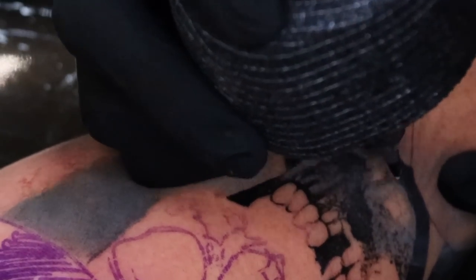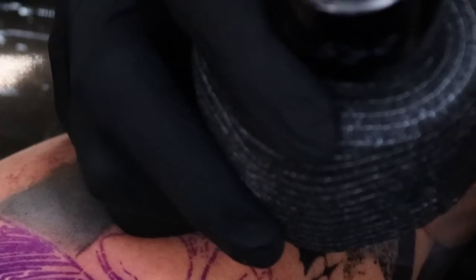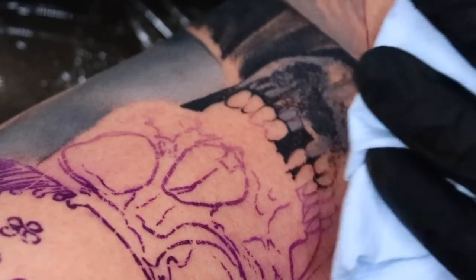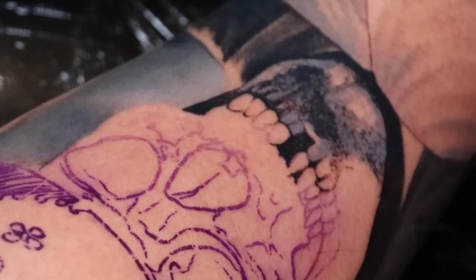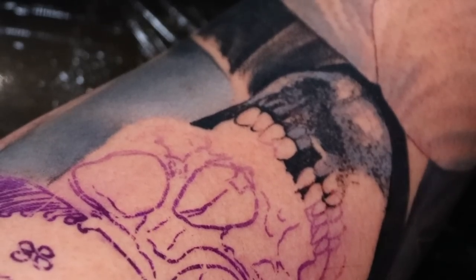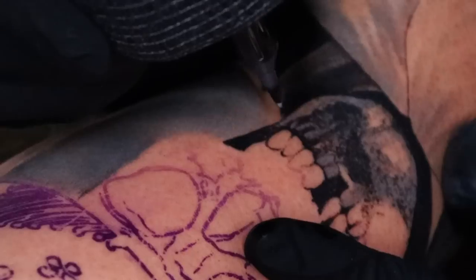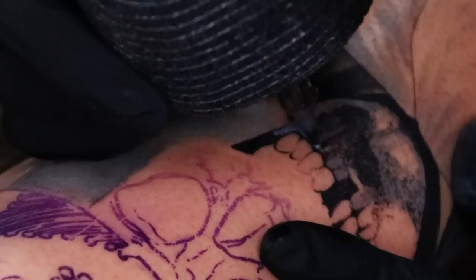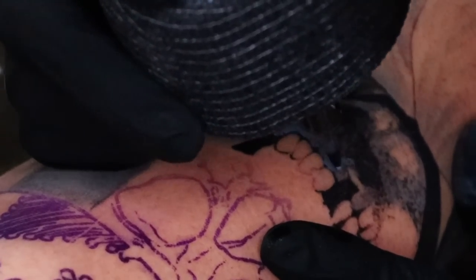On these areas here, I'm gonna be applying some white highlights to make that chin stand out even more. I do feel like some areas are a little too bright on the chin area, so I'm gonna go to my medium gray and dip it in my solid black, because I want something right in the middle that's not gonna be too medium gray but also not solid black. I want something right in the middle.